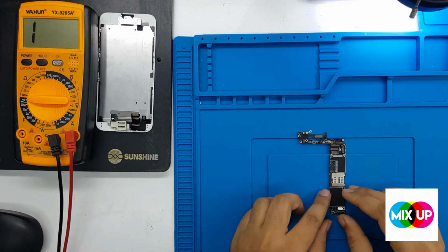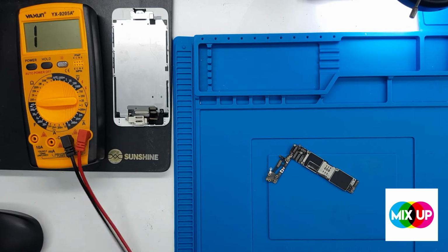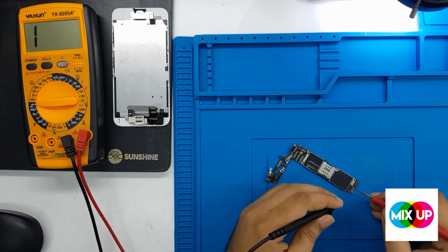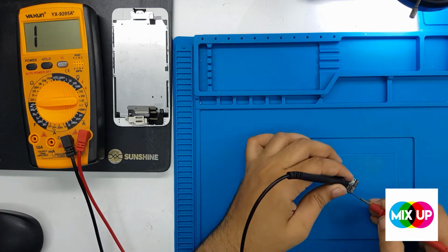Now we open the motherboard from the case. First of all, we have to put the meter in diode mode and check that the beep is okay. So we put the probes on positive and negative. We check, it is 330. It is a normal value, and it should be around 300 to 350. So 325 is a normal value.